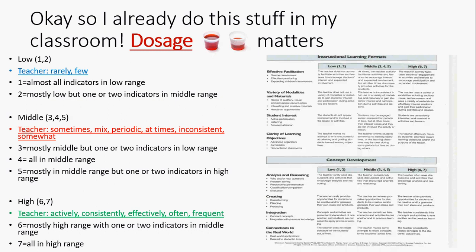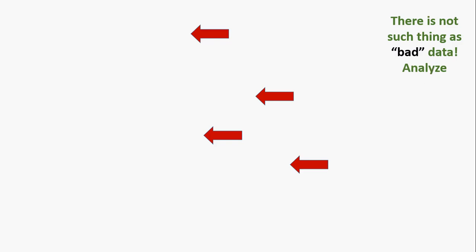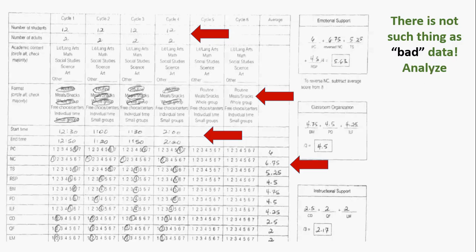If you're looking for high scores, well, one of the things you also want to look at is how consistent, how effective, and how frequent you're actually using these teaching strategies. So the CLASS looks at lots of different things. So if you're already doing it, do it more. If you're already doing it, is everyone doing it to the same level, to the same depth? And how are children responding? Is it effective?